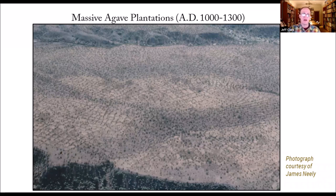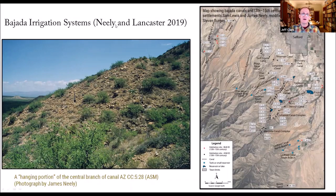On the south side — this is taken right from Neely and Lancaster's 2019 Journal of Field Archaeology article — we're looking at the south side of Safford. What they've traced, which is fairly unique to Safford, are these very long and linear canals actually coming out of the mountain slopes and into the terraces above the floodplain. When archaeologists first saw these, they thought they were probably just historic Mormon canals, because there's nothing like this in the pre-Hispanic period. But there are a lot of sites running along these canal courses, and they make a really good argument that these are actually pre-Hispanic canals.